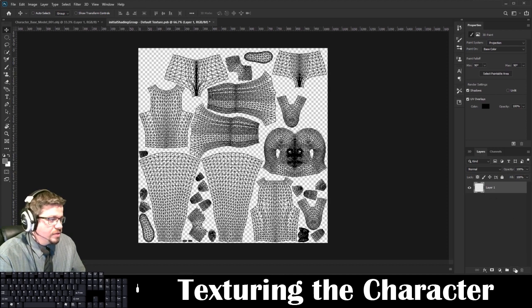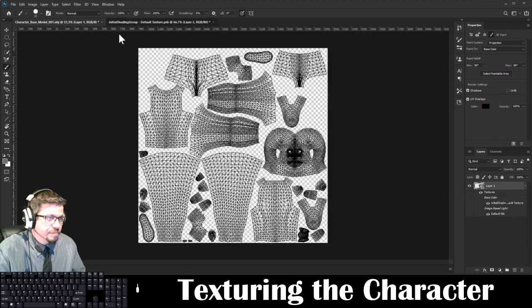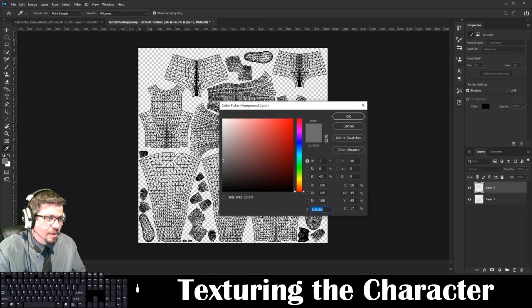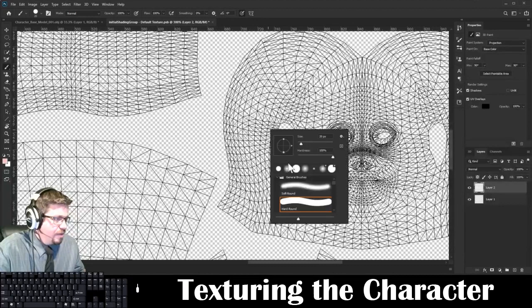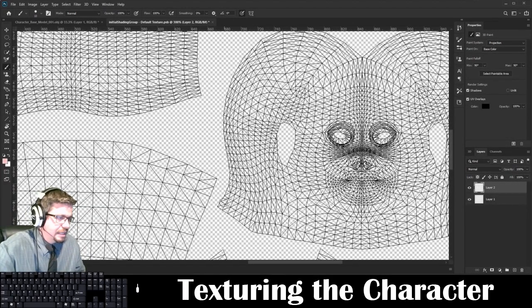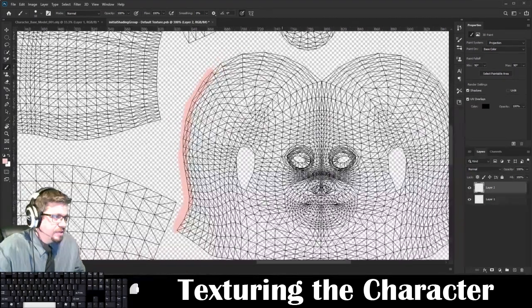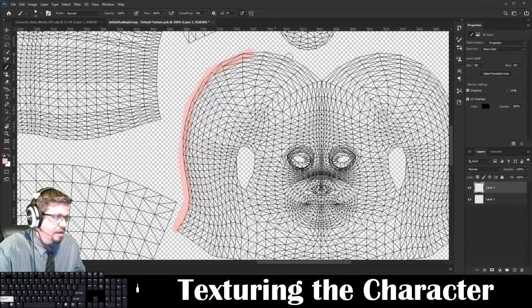And now back over here, if I wanted to, I could also begin to color directly on this. However, I don't know for sure if there's a way to hide and show the UVs here. I believe there is. I just don't know how to do it off the top of my head. But just to show you really quickly, it's going to take a smidget longer because what it's doing is refreshing the live current model.